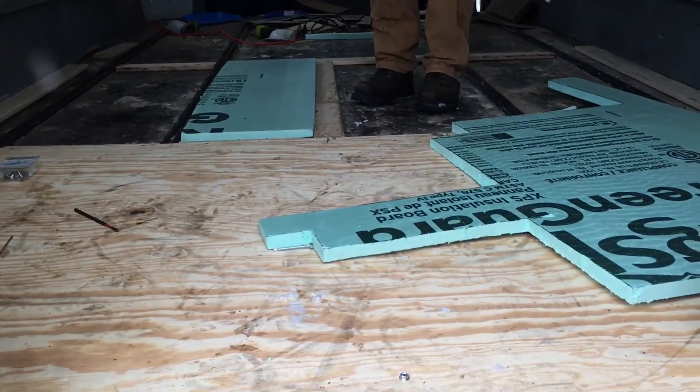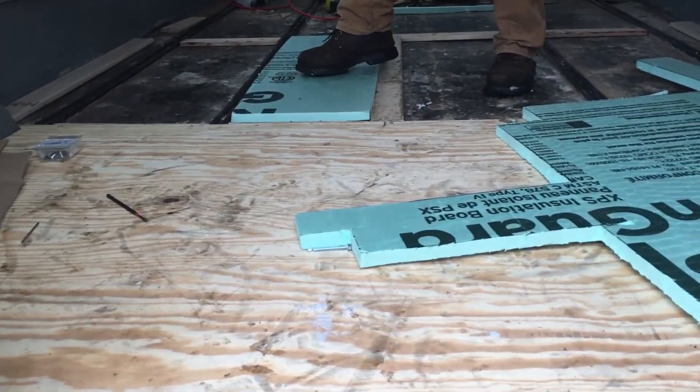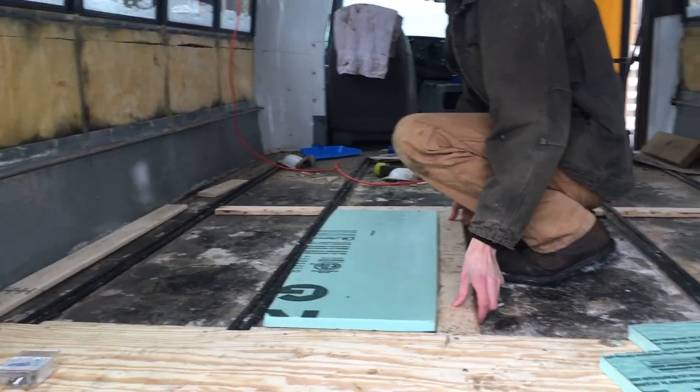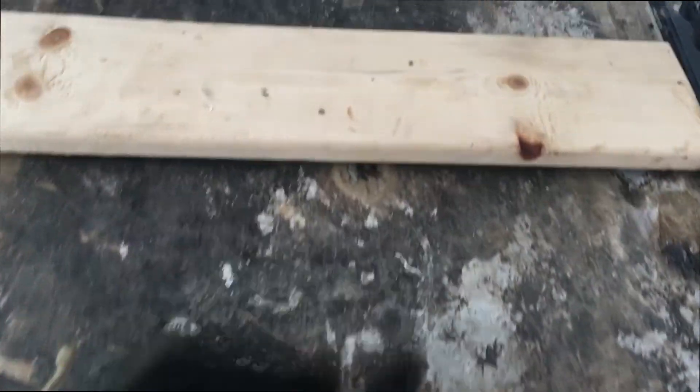It looks so far — I mean it's not, but it's coming along. It's cold. I don't know if you can see all these little holes that we covered. We had a bunch of holes in the floor, and I just covered them with some putty stuff for waterproofing and put putty down in them. How ingenious.